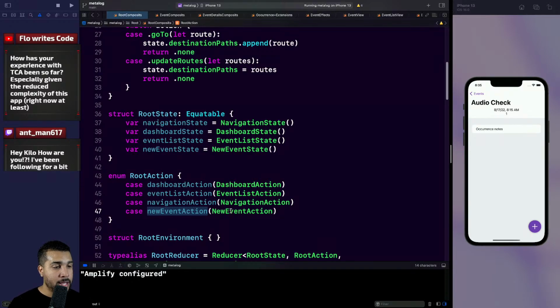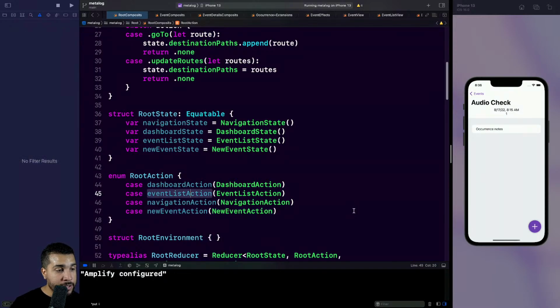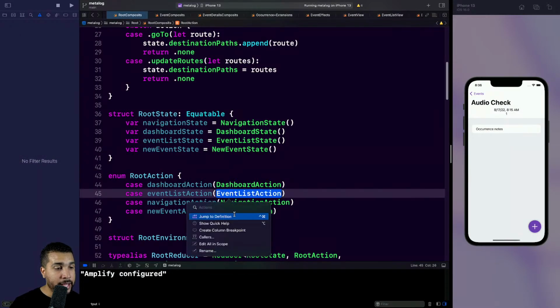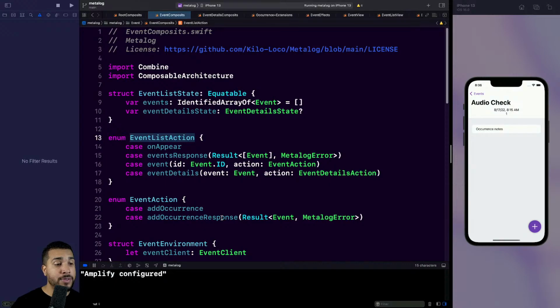But going back to what I was saying, notice that we don't have event details action in here, right? And that's because it comes under the event list action. You're only able to get to the event details if you went there through an event list. So then the event list action has this other action called event details. Now, in order for you to see the event details, you need to provide an event.